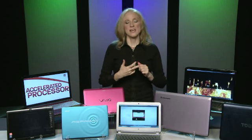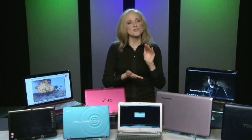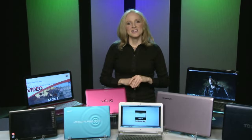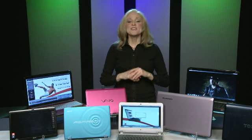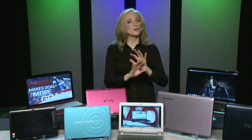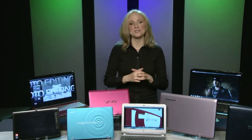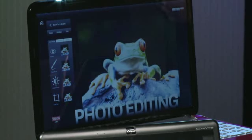All right, so size, battery life, yes, the processor, memory and video card. Absolutely, and again, how you're going to use it. Make sure you've got that list of what you want it to do. We should sit down with the child and make sure that he knows everything about it before he goes back to school, of course. Absolutely. And also, you want something that's great for homework and all of those types of multimedia, but get a multi-purpose device too. Make sure it can entertain, because you're going to have some long road trips on the plane or in the car, and you want to make sure it can play back movies and those types of things too.